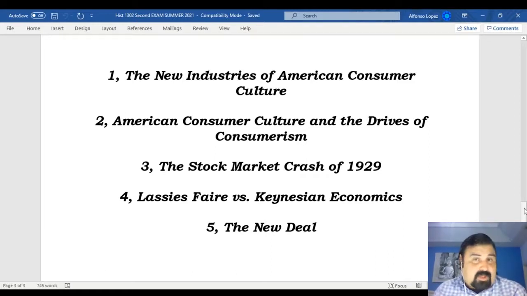You choose 3 and you answer them as fully as possible. Again, those are the 5 key terms. You don't do all of them, just choose 3, the ones you feel most confident about. But I also expect that you provide plenty of explanation and elaboration on each one of them.